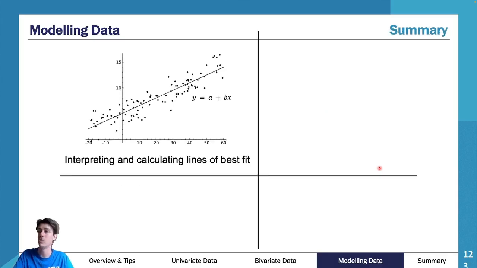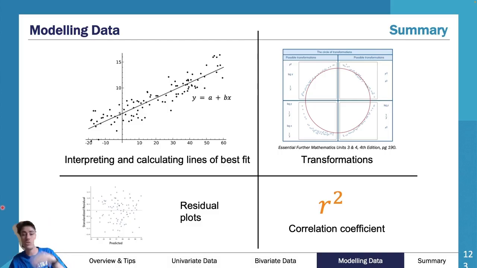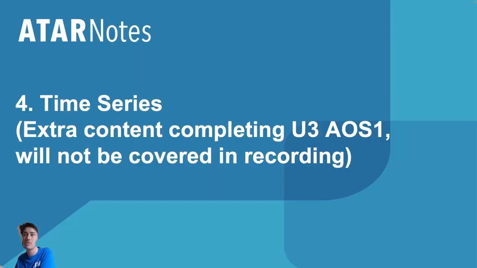From your modeling data, you should be able to interpret and calculate lines of best fit, do your transformations, look at your residual plots, and look at your R squared. What's really important from here is that the last topic builds upon this and you go through time series. Now, I'm not going to go through time series. There are a little bit less than 30, 20-something slides here that are available in the PDF, which will be below this video. These slides cover everything else that you need to know. They cover all of your time series and how to manipulate time series. This is just a very fancy way of saying scatter plots with time at the bottom.